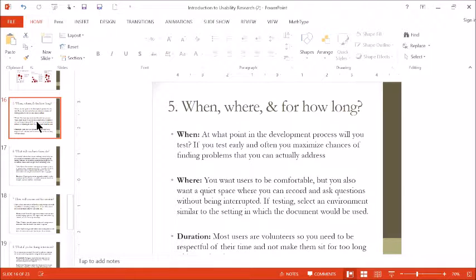If you find your sessions are consistently longer than 60 minutes, it likely means your tasks are too complicated, you're trying to fit too much into each session, and you need to scale back what you're doing. While it's good to be comprehensive, it's also important to be respectful of your participants' time. If they are fine with going a bit longer, that's great, but give them a break to use the restroom or stretch. Don't be a taskmaster and force someone to sit down for 2 hours and test. That's not ethical.